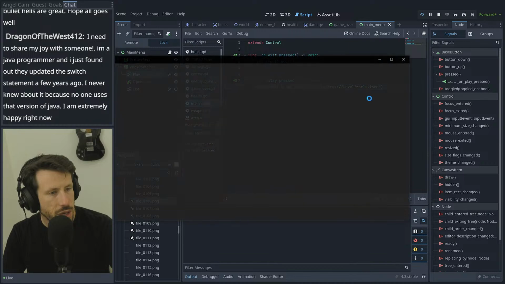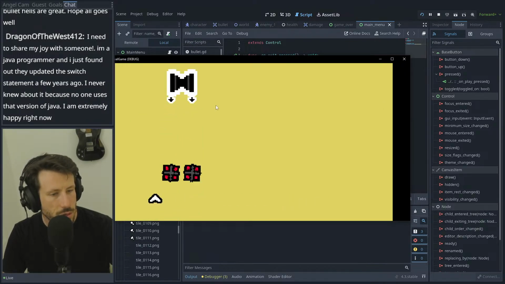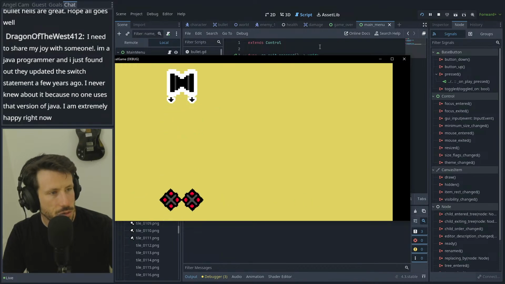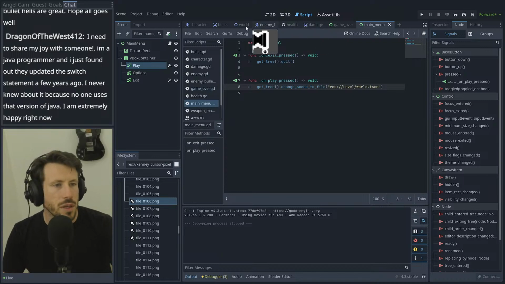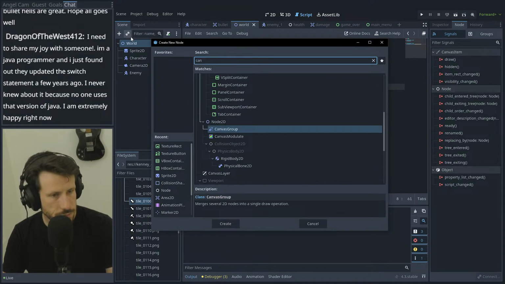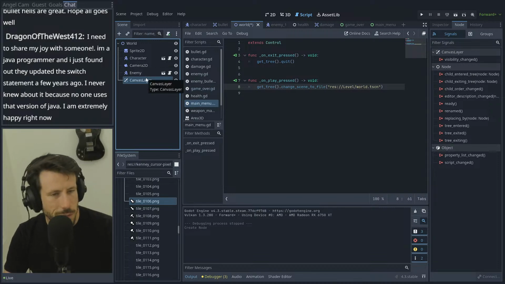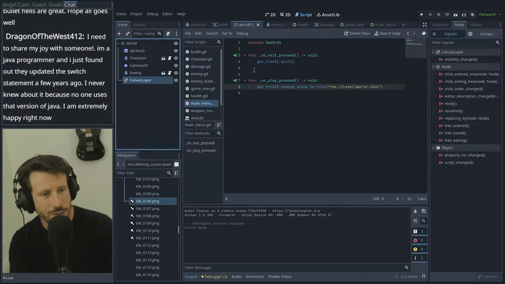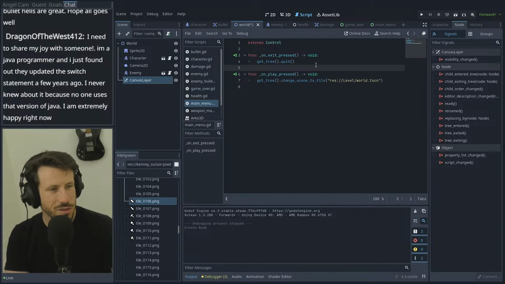And now when we run the game, we get this, then we'll click that, and we're here, and we can fight against this guy. He kills you in 2 shots, but we still don't have the game over. So we can come back to the world, and we can add a canvas layer for this. Right now, I think that just deletes the character, which is pretty funny, which is fine if we're just going to reload the current scene, like if we're just going to replay from the start, which is what you do with most small games like this. You don't have any save progress because there's not much progress to save.